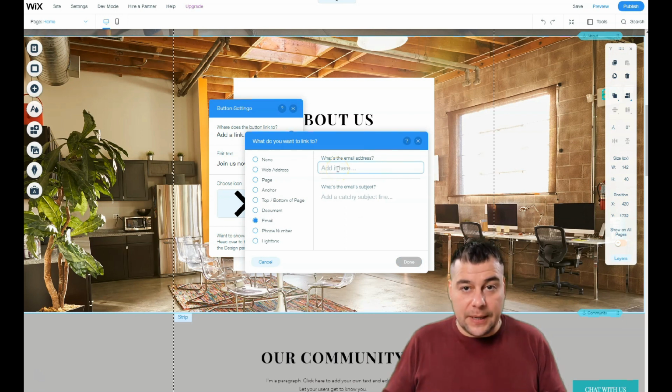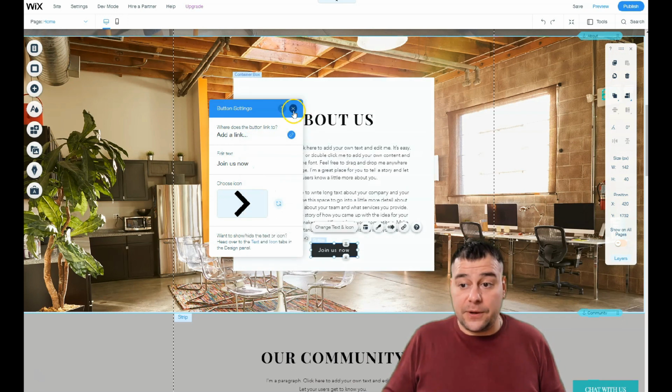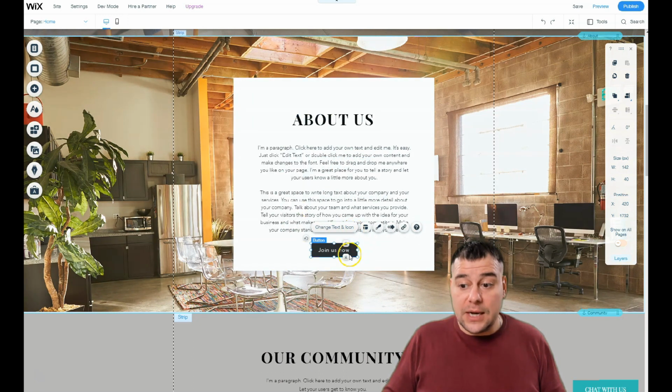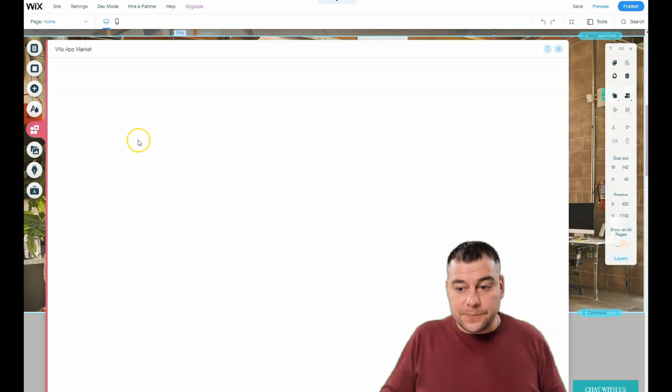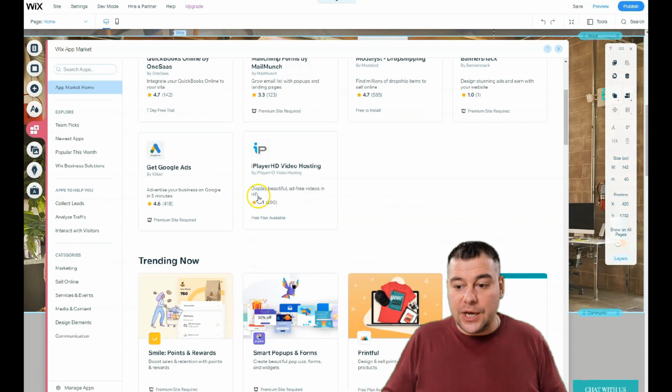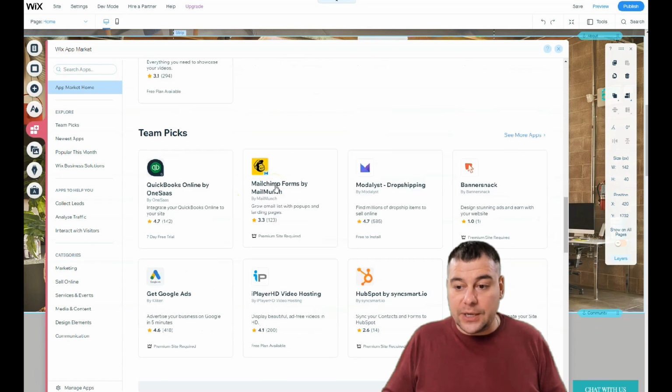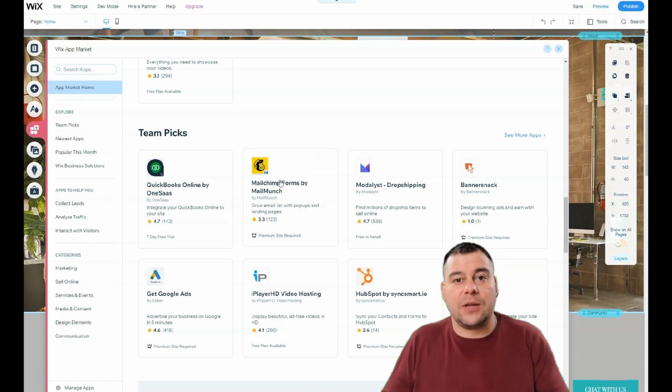You just type in your email address and you're gonna get a notification when somebody fills up the email. Or you can integrate here. I will show you straight away from here. You can add tons of applications, external services. For example, you can integrate it with MailChimp forms. If you know what MailChimp is, that's great. If you don't know, it's an email marketing provider. I will tell you in a couple of words.